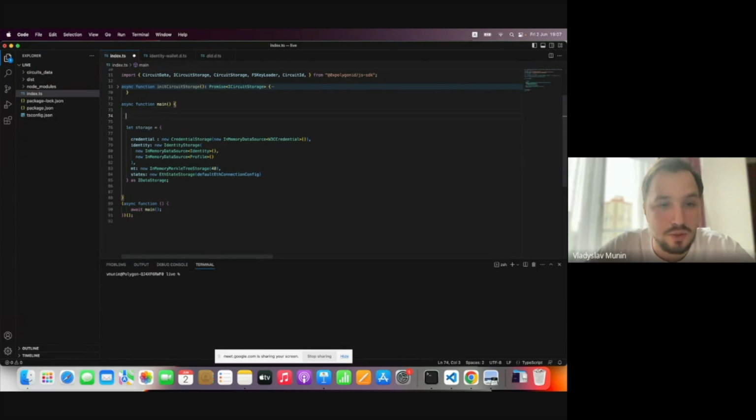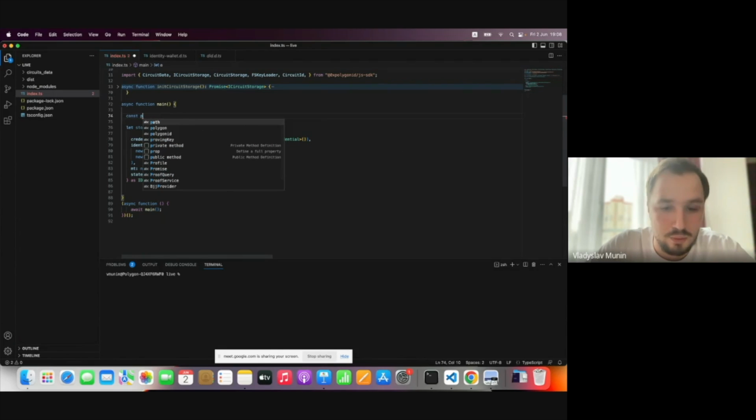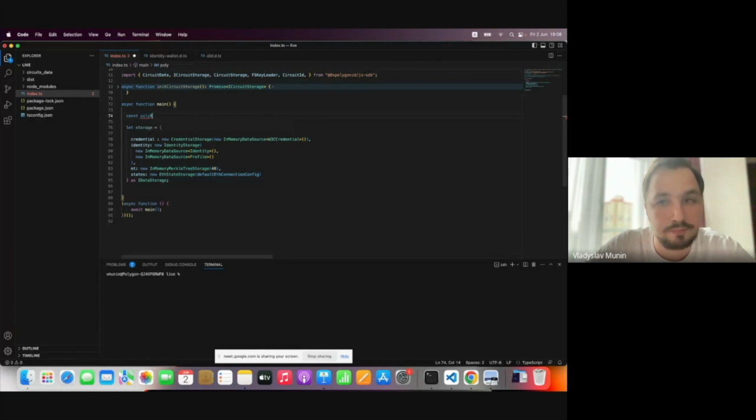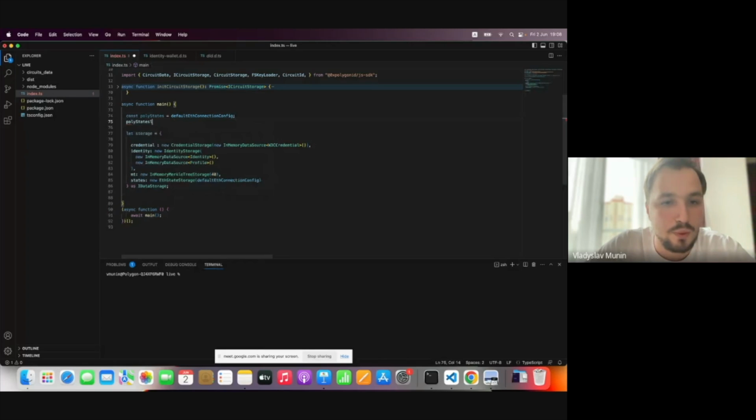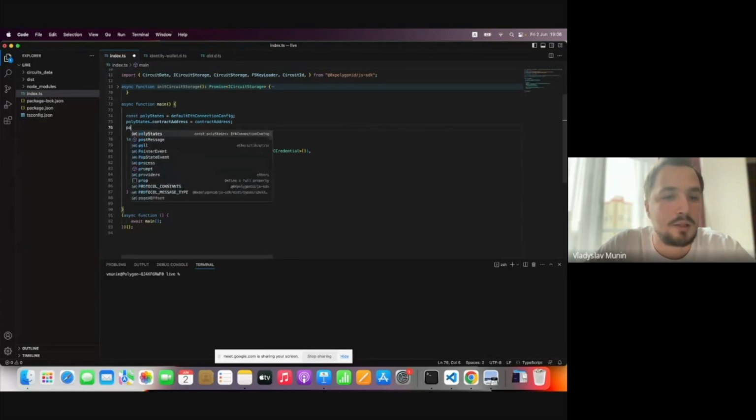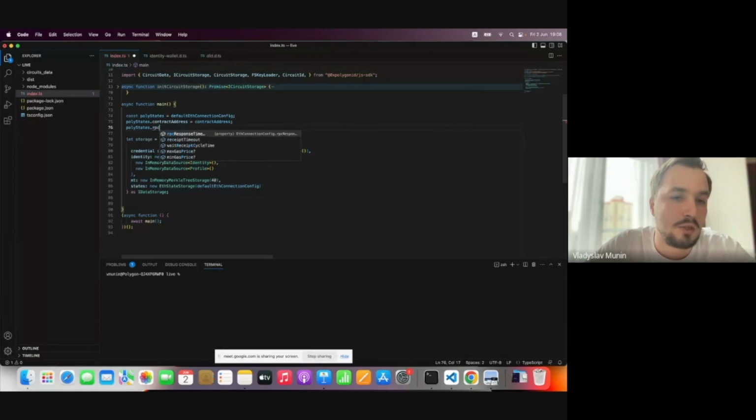But of course, for us, it's better to override, for example, to Polygon, poly states, and we will just redefine some fields. So we will use the contract address of our current state contract in the Mumbai network and the RPC URL.